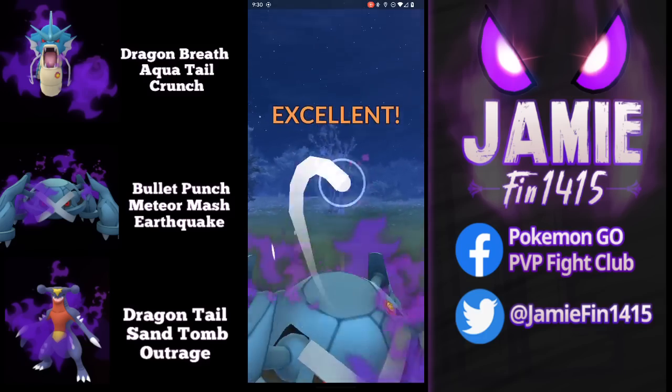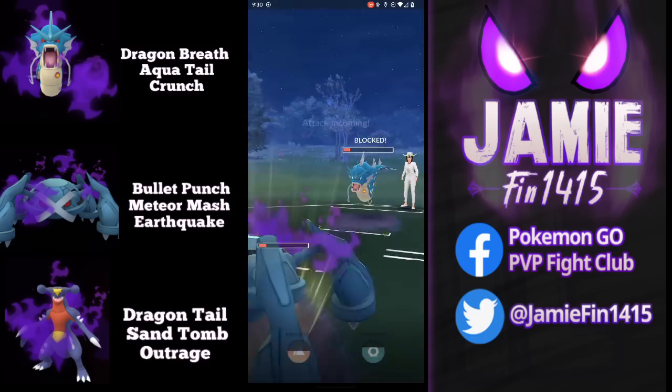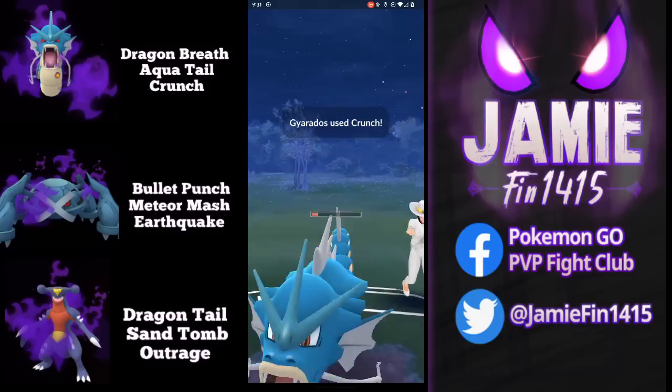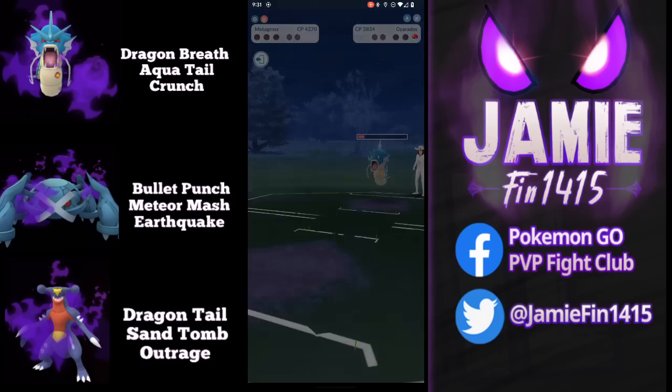However, they don't throw. They can easily just shield this up, and I think we're about to get BM crunched for an unfortunate loss. GG's to that opponent. Let's see if we can bounce back in the next battle.